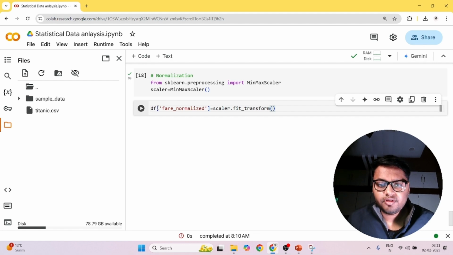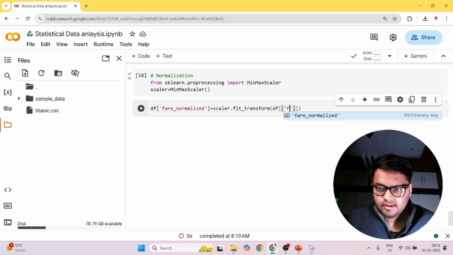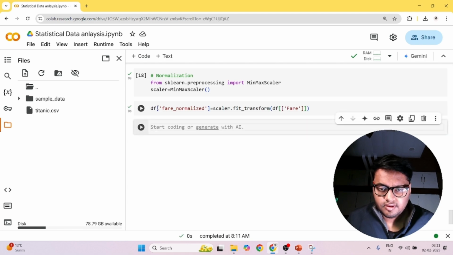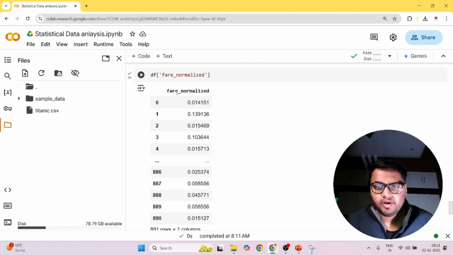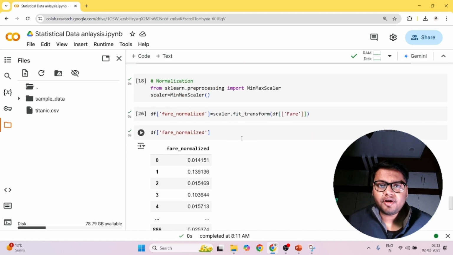After that, we are going to specify our column value, which is df fair. Now let me run this. Now here we can see our data is being normalized. Let us check the value here. Now here you can see all the values are in the range of 0 to 1. So this is basically our normalization.